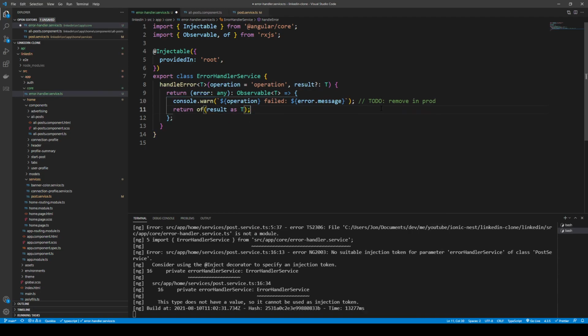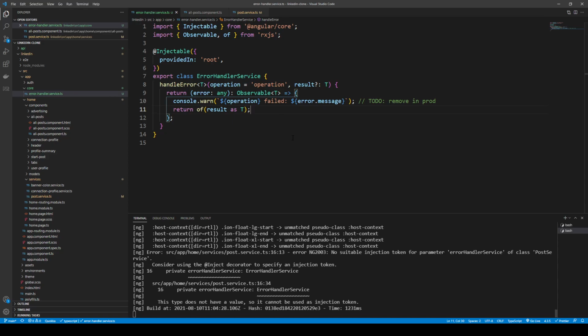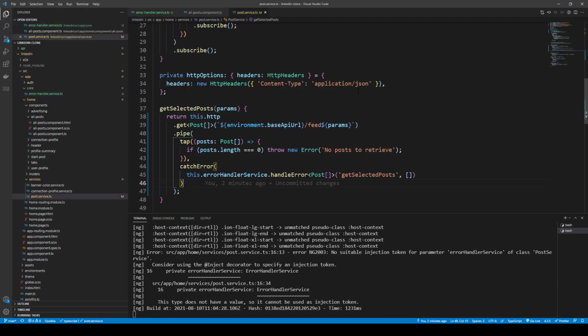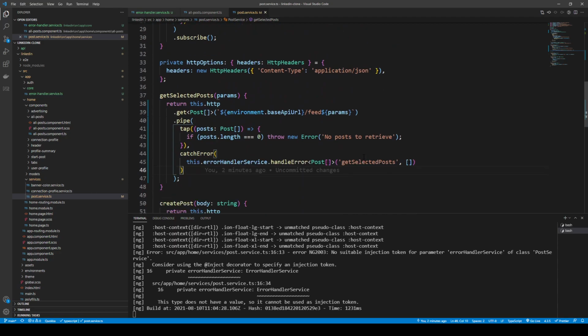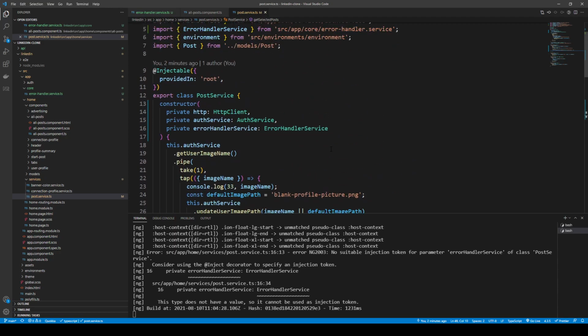And we can just go ahead and save this here. Now we are getting an error in the post service, so let's investigate that. So let's see here, where's the constructor?